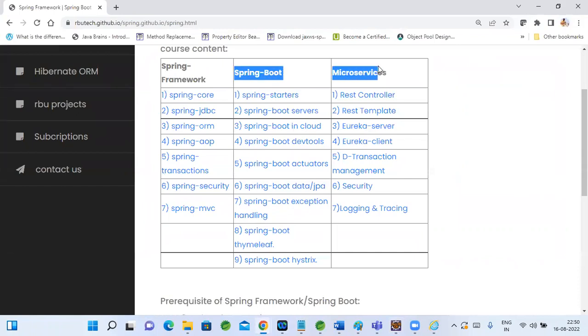Okay. Starting with Spring Boot and microservices is easy for me. It is easy, but you will not get in-depth knowledge of Spring. Even for Boot, we are going to use the same Spring library only, so the internals you will not understand. That's the reason, with my special interest, I'm adding Spring Framework discussions first, so that you will get in-depth knowledge of how it works internally, right? So that customization is easy for you.